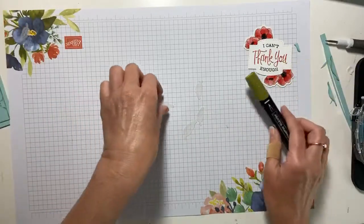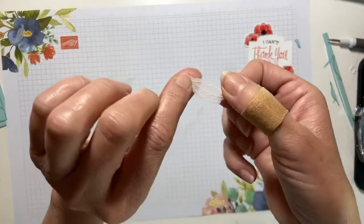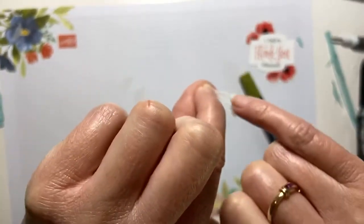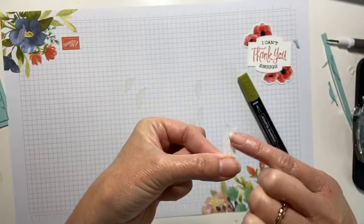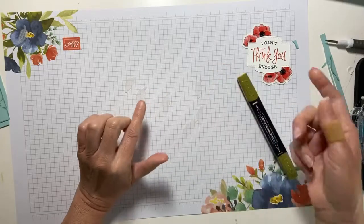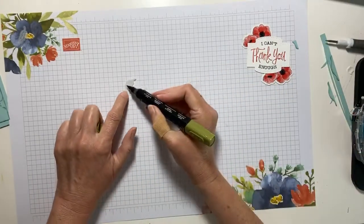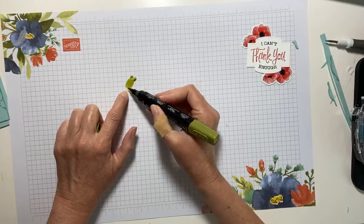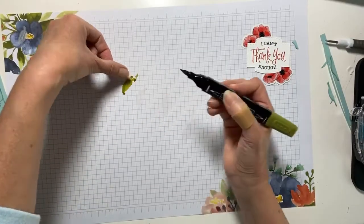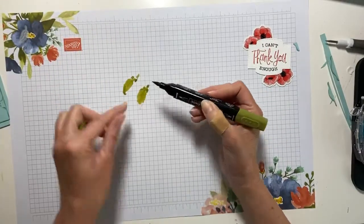All right, now I have my dark Old Olive Stampin' Blend, and I hope you can see that on this side you have the shiny vellum, and on this side it's just the vellum, and it's dull. So we want the dull side. And we're going to color with our Stampin' Blends the whole thing, okay? So we're not staying in the lines, we're coloring the back of that vellum all the way.